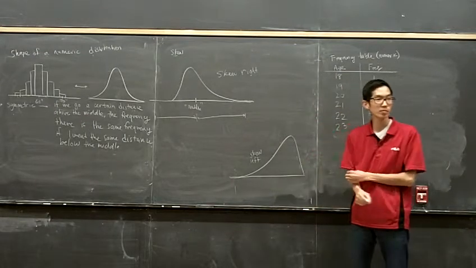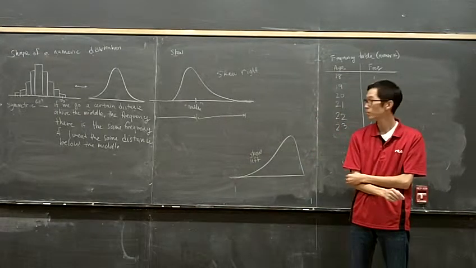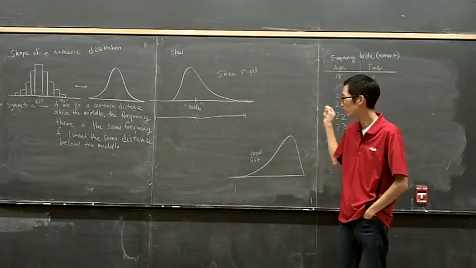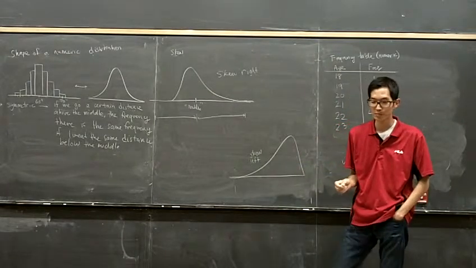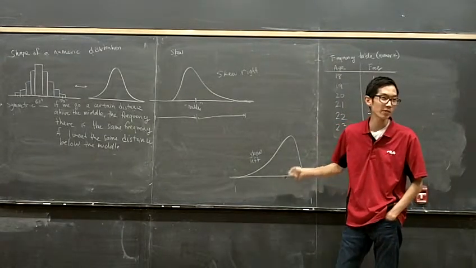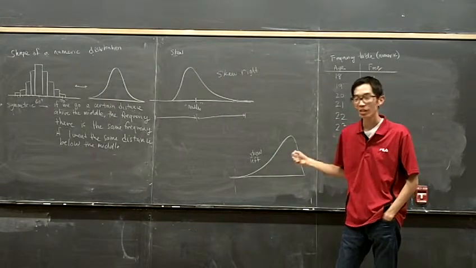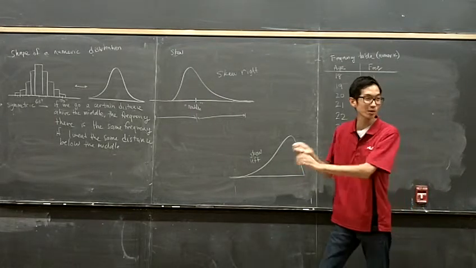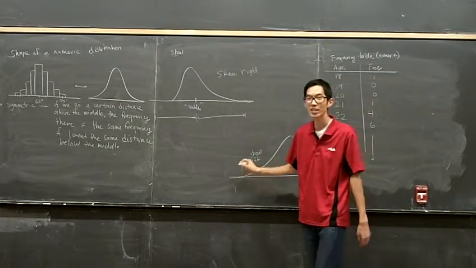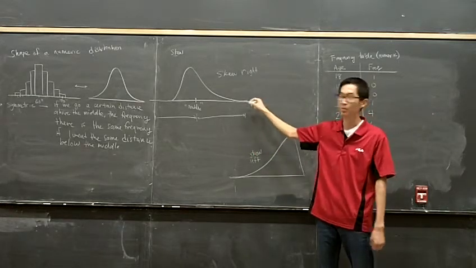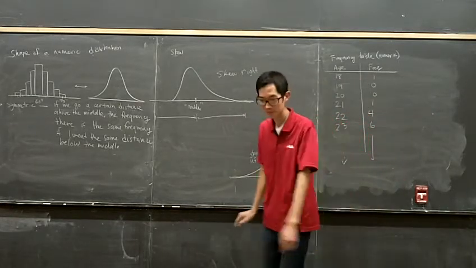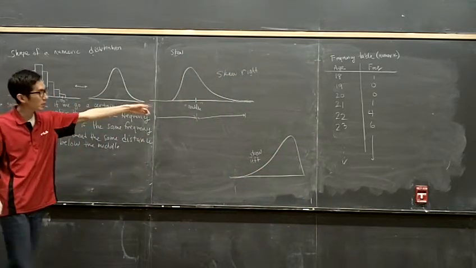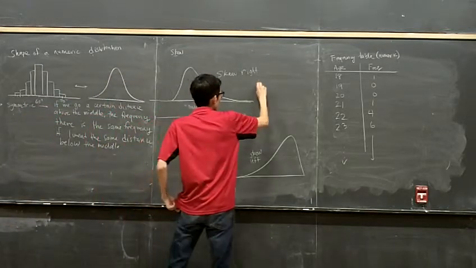So, yes? Why is it called the right when it looks like the hump is on the left? Yeah, so it's where the tail goes, okay? If you're having trouble, just imagine if I were to cut this out of the board and use it as a weapon, or if I were going to cook shish kebab, which side would I use to skewer the meat? Here I would use the left side, and over here I would use the right side, right? I would put my pieces of meat over here. So it's where the tail goes. And so this may be something like weight, human weight is skewed right.